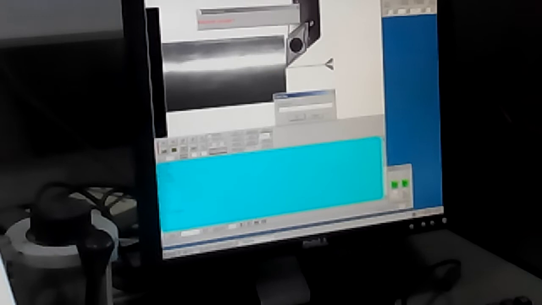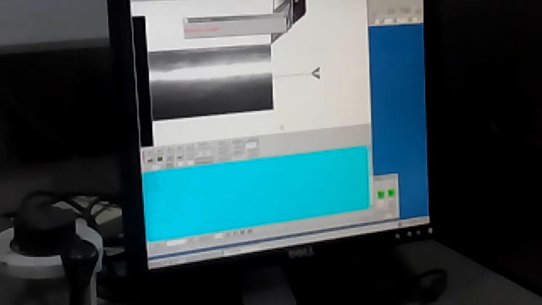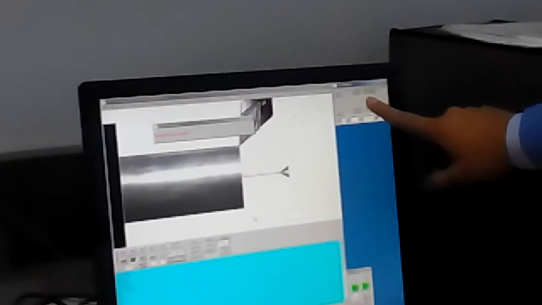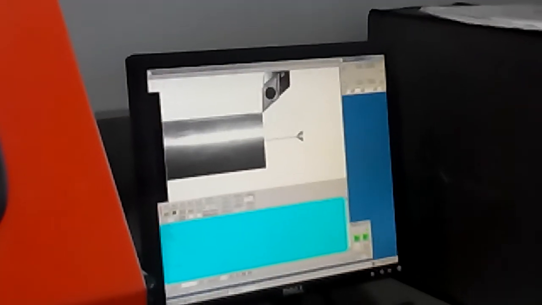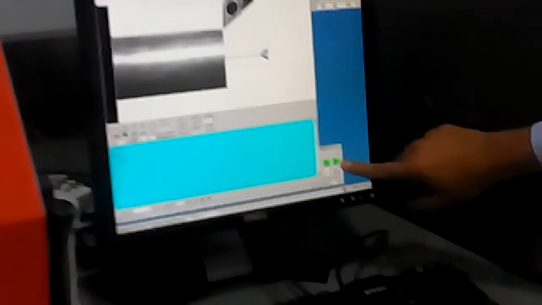Come to the software again. Click on datum. And the diameter we measured is on the x-axis. So click on X. And whatever we measured, we're going to enter here, 24.53. Click OK. So it's going to show here on the X whatever the diameter is, the 24.53. That means the machine knows where the tool is. And close the door. Go switch on the spindle again. You can switch on the spindle from here.